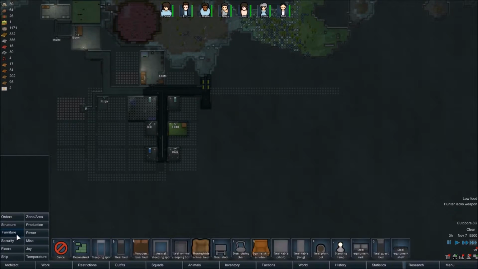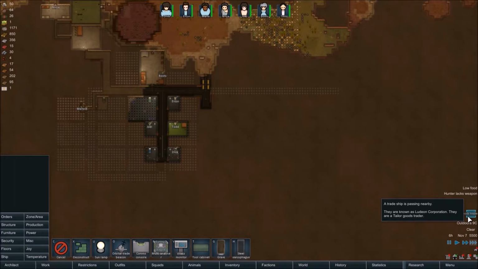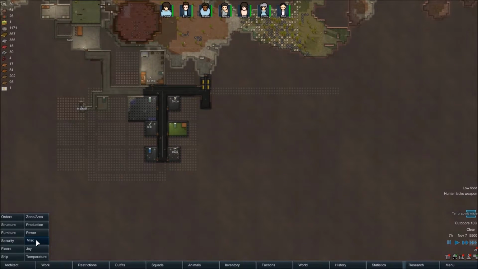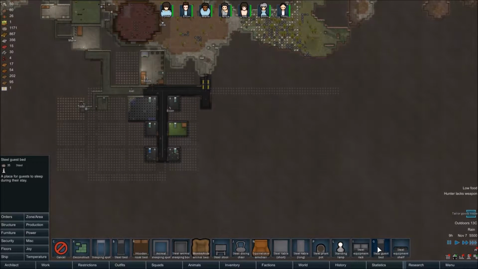Right, there's some extra things you can do in the mods that I probably won't look at doing on this. As I say, there are some extra things that you can do in some of the mods, but I don't think I've got them activated. I've just added loads of mods, but I don't think I've got them activated. We've now got guest beds as well, which will come in handy. We can have an area for guests to sleep. Steel equipment shelf, equipment rack, nothing else special there.